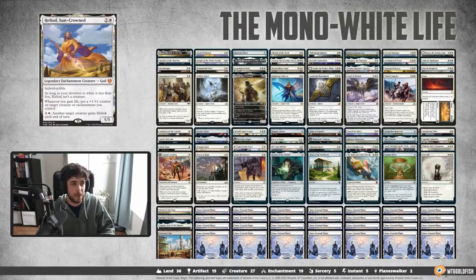I had Farewell, because obviously I had Dusk to Dawn. I had Elspeth, Sun's Champion, which also kills big creatures. And then I had Ajani's Strength of Pride. So I had four sweepers in my deck, but the only one that was relevant was Ajani. But yeah, that was pretty much the deck. You got to see everything.